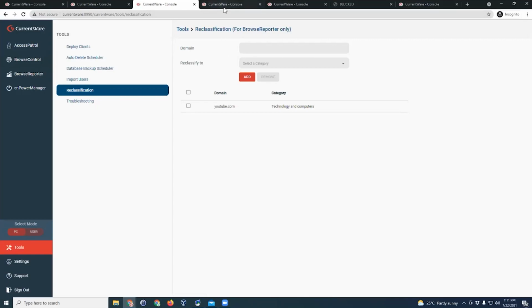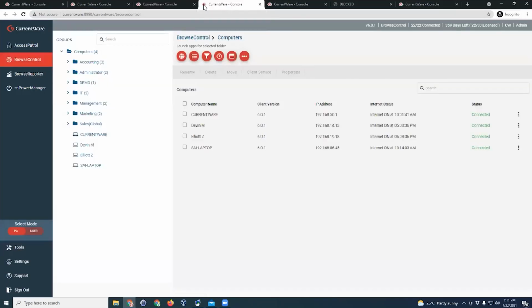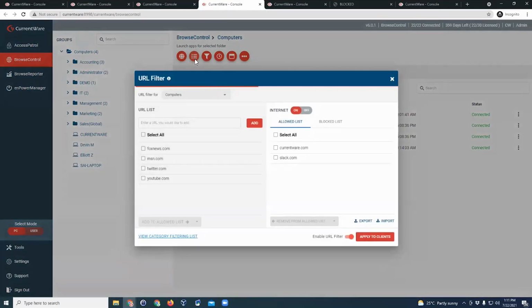Let's move on to the next feature, which is for Browse Control. This feature is called the bulk editor. We've added the bulk editor to Browse Control's URL filter to allow you to add websites to the allow list or block list for more than one folder at a time.